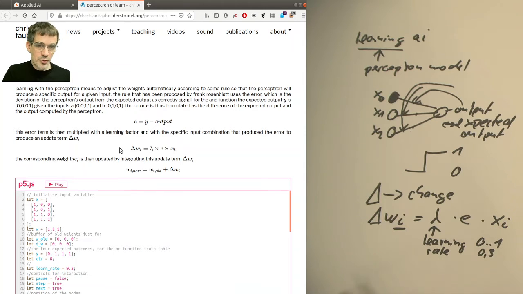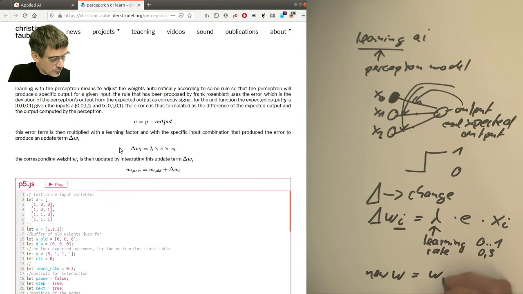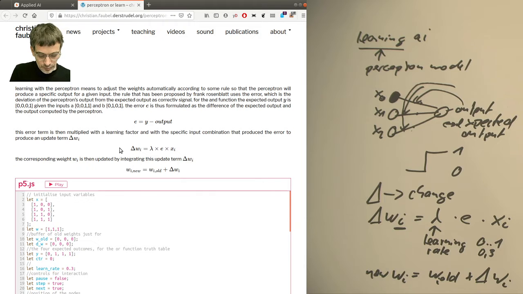And once we have computed the change, the next step is to integrate that. So our new weight is the old weight plus the delta of the weight, and we do this for every weight. This is the mathematics behind what is called learning in neural networks.